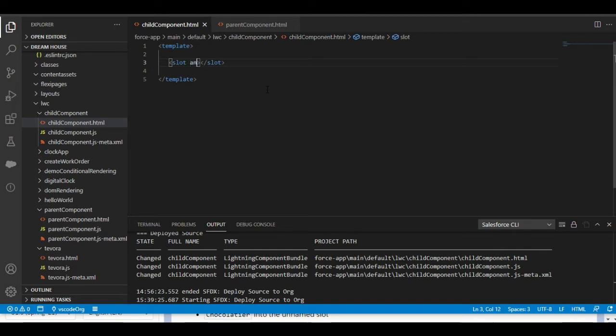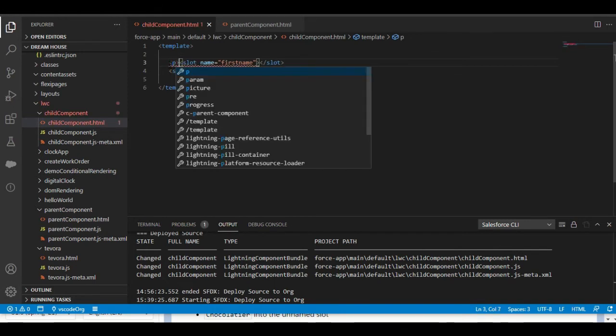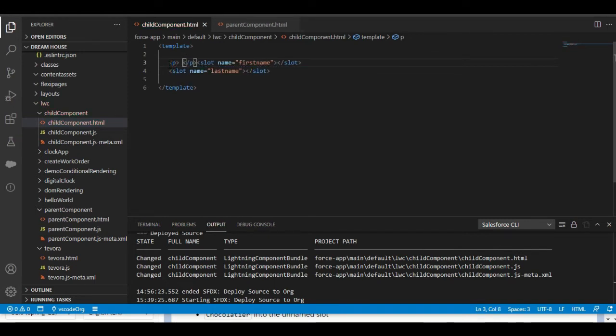Let's say I'll name it first name, and there are two other slots I'll create, and that would be last name. I'll include this inside a p tag and write first name, and I'll close this p tag.